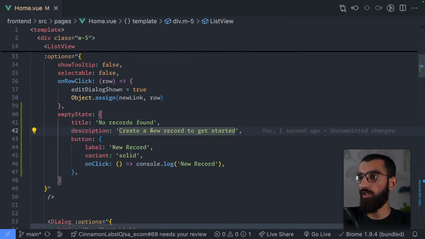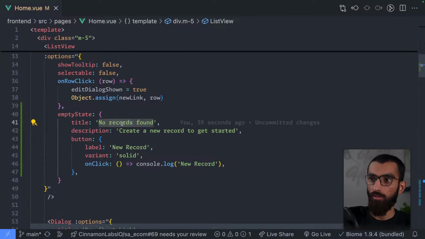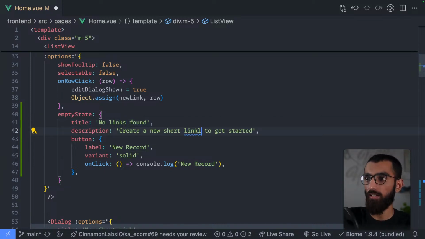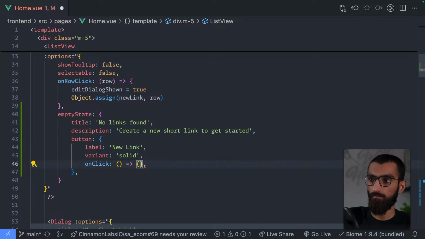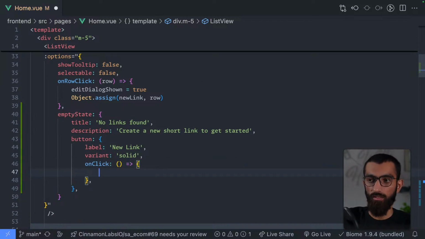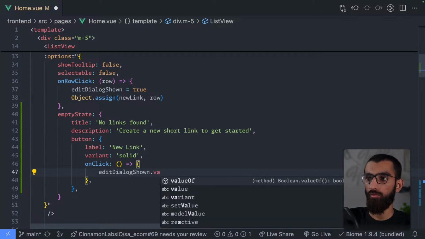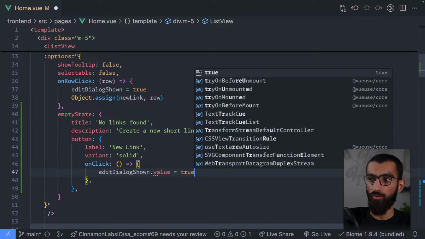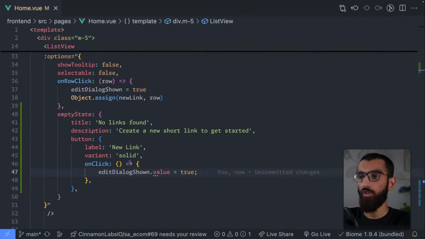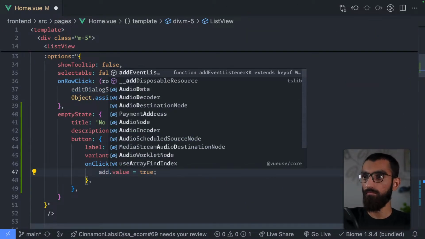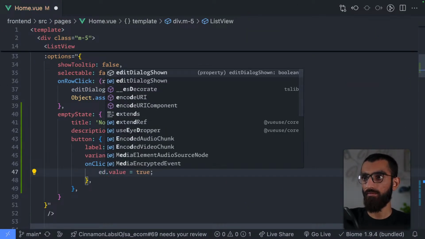So no records found. So we can call it no links found. Create a new short link to get started. New link. And this on click will actually be edit dialog shown dot value equal to true, not edit. Yeah, we just have one dialog.